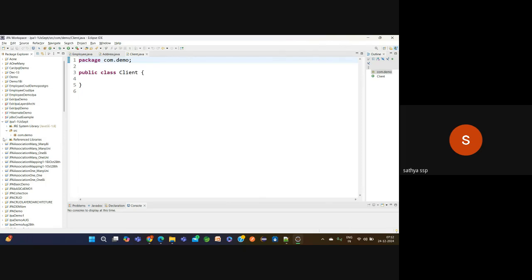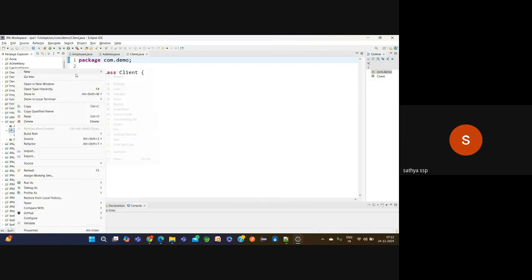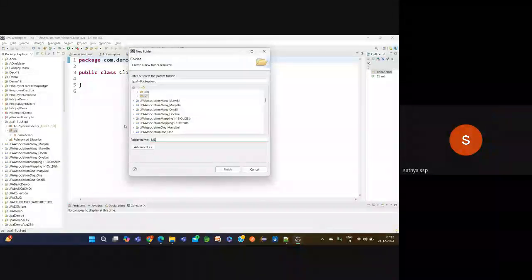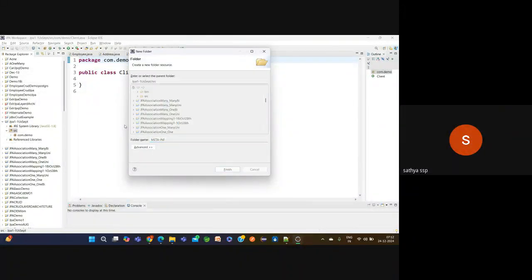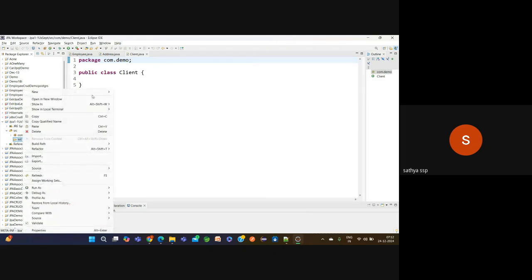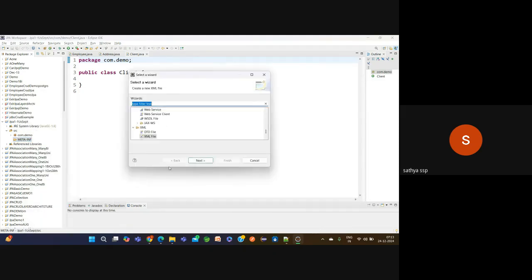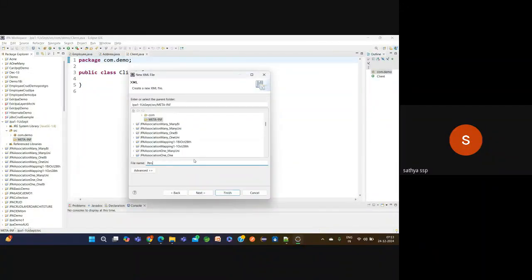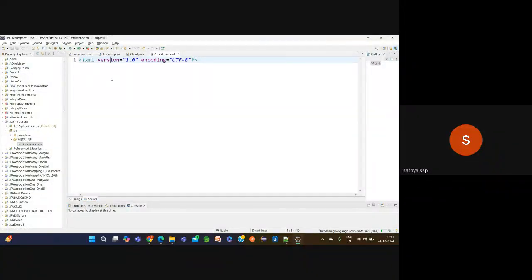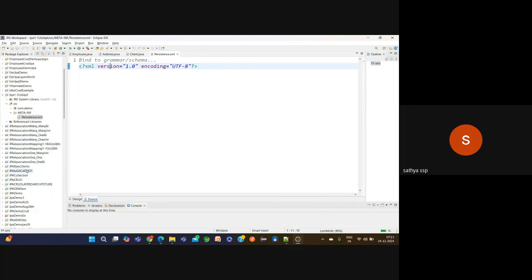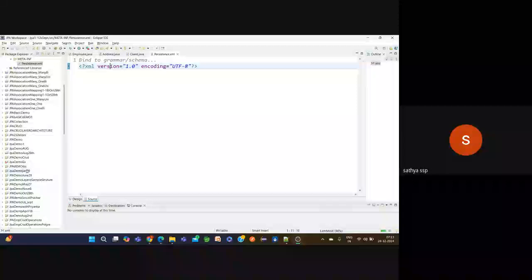That is META-INF, to provide the database and Hibernate details. Right click on src, new, and folder, META-INF. Now right click on the folder, new, other, select XML, click next. The file name is persistence.xml. You can add this XML from anywhere. Now to take that, where is our previous work?